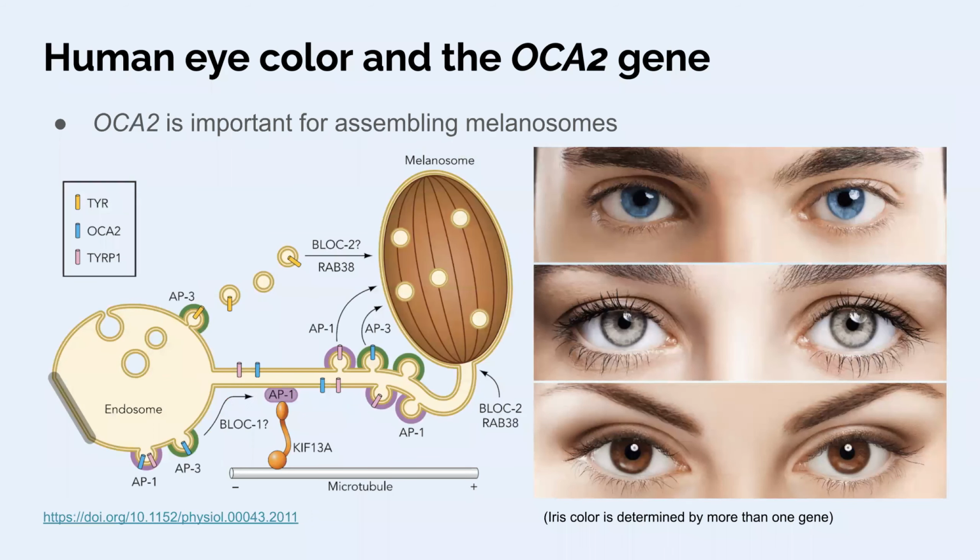So just a little highlight here. Of course, you don't have to know the details of this, but it's just another confirmation that OCA2 is really the important protein involved in this process. So this is the production of melanosomes, which are pigment-containing bodies inside of cells, and that contributes to pigmentation in eyes and skin. And one of these symbols here, this little blue cylinder, is called OCA2, and it's involved in the process. And don't worry about the fine details of how that happens.